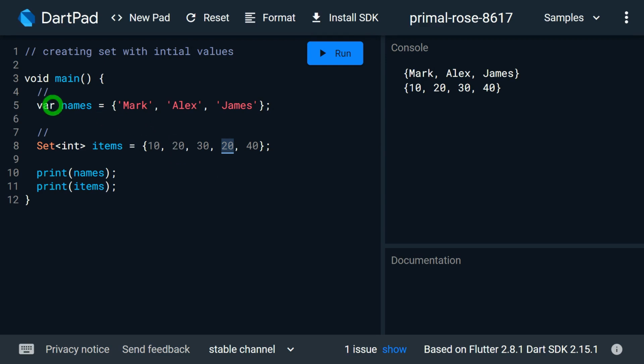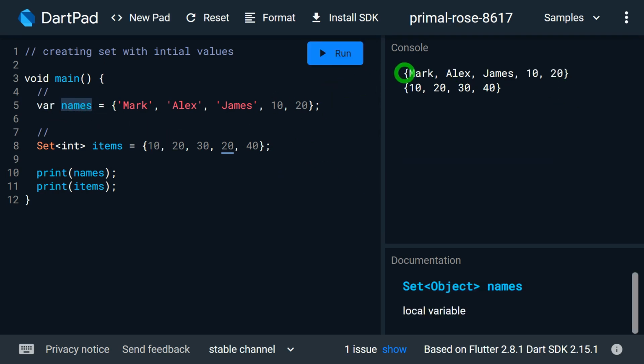Now, what's the big difference between this one and this one? When I use the set in this way, it is a dynamic kind of set, that is, a generic kind of set. In this set, I can add a value of any type. You can see I have three values of string type and I can specify some integer value. Let's say I'm writing 10 and 20. So it's perfectly fine.